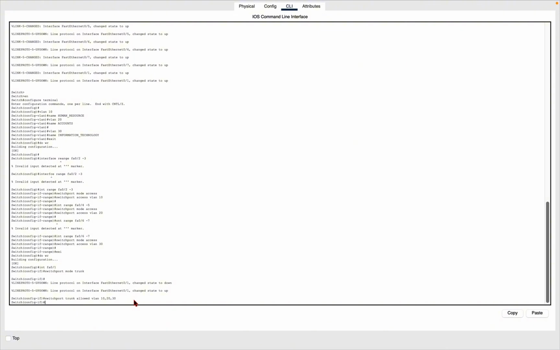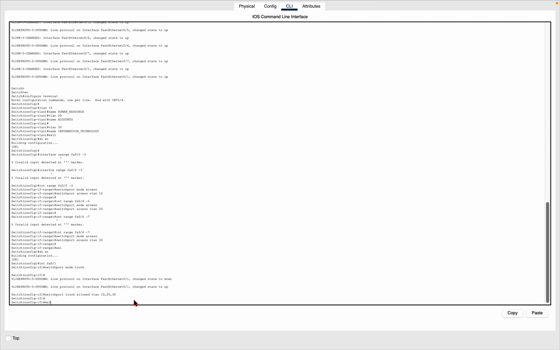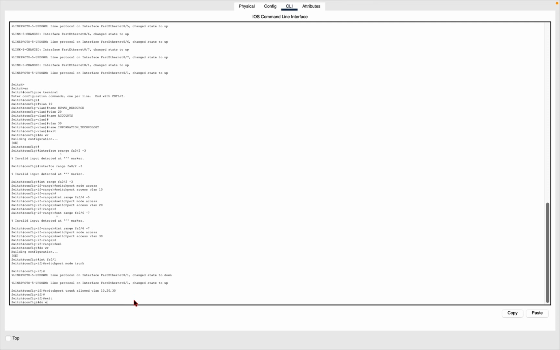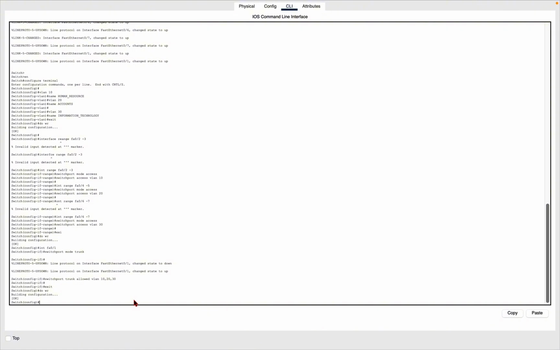Hit enter. Right, so you save this configuration also, exit, and you're able to save that.